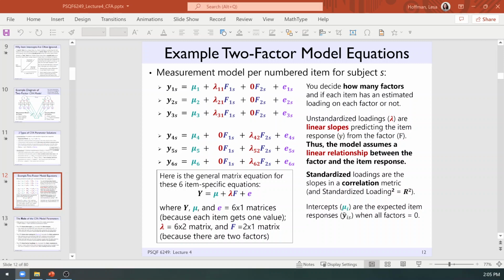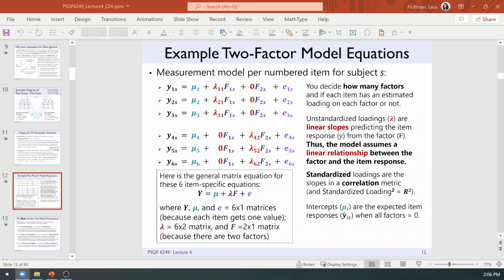What are the types of item parameters in a CFA model? There are 3 types of things typically estimated for each item. Okay, got a couple different answers. One answer was means, variances, and covariances. Those are the pieces of information with which the item parameters are going to be estimated. So it's like the other side of the equation.